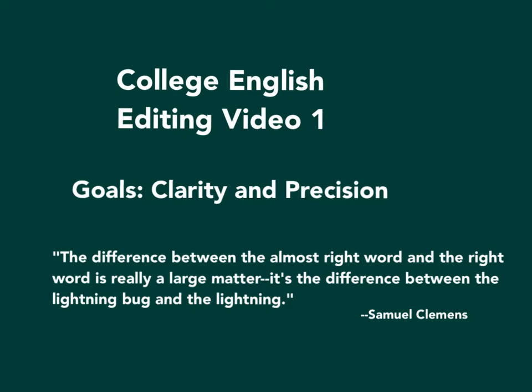He said, "The difference between the almost right word and the right word is really a large matter. It's the difference between the lightning bug and the lightning." In writing the college essay, we want to bring the lightning. And there's a lot of magic that can happen with our experiences and our talent. However, some of that magic also is the product of a hard-won technique. So in these editing videos, we're working on that technique.